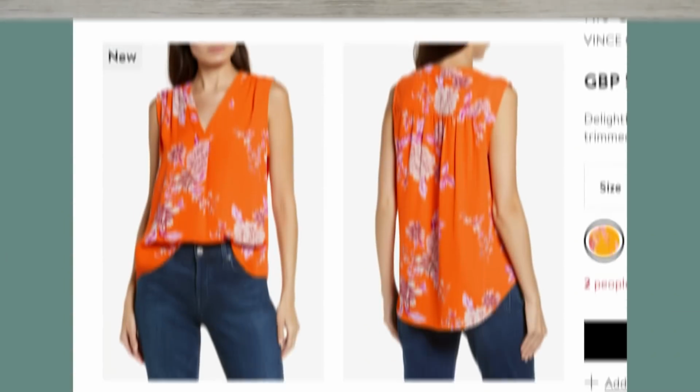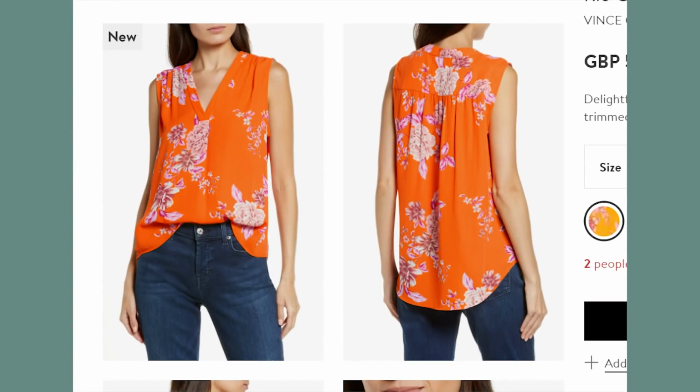It's puffed. It's more like the Marks and Spencer's dress that's got a sleeve that comes down to this length. It's got style and oomph and personality. It's not coming to your elbow because it's trying to hide something. It's coming to the elbow because it's got design and it's attractive. So it's an opportunity to buy, if you want one, an elbow length blouse. And Vince Camuto's got a colour clash blouse in orange.